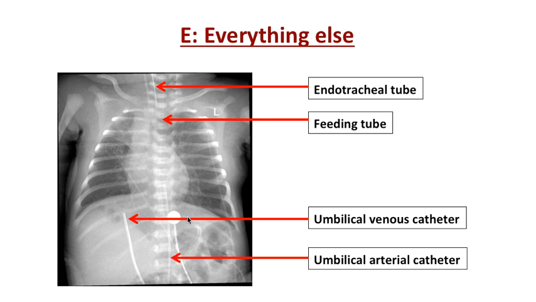You can also see that there is a temperature probe attached to the patient. You can also see some other wires going. These are above the patient and not inside the patient. So these are probably the ECG electrodes which are placed on the patient. So you have to take into account all the lines and catheters which are visible on the chest X-ray.